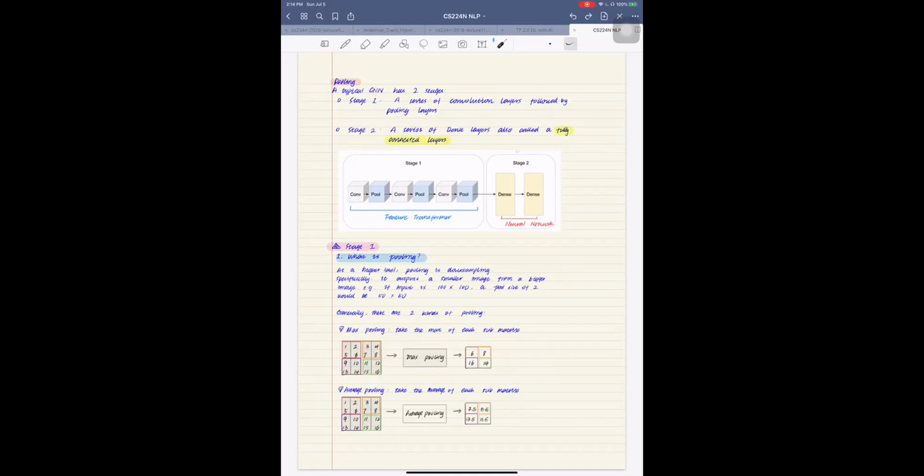So it's going to be 1, 2, 5, 6, and we find the largest one of each sub matrix, which is 6. And this one's going to be 8, 16, and 14. Okay, so pooling is not a kernel. It doesn't equal a kernel. It doesn't equal a filter. It's just another way of compressing the image.